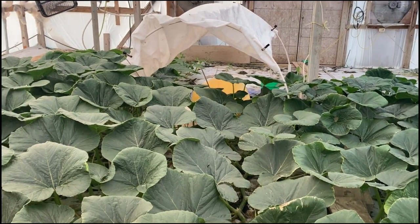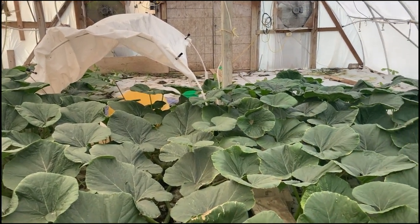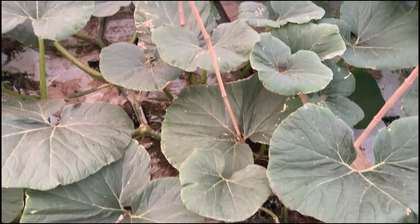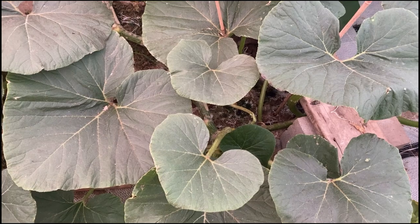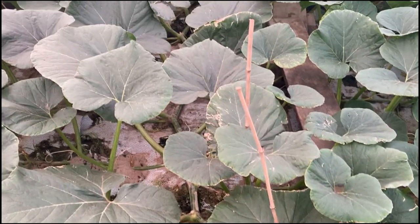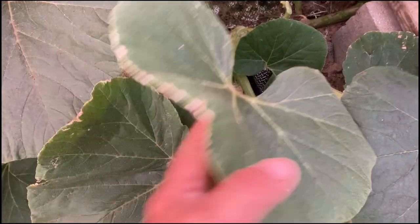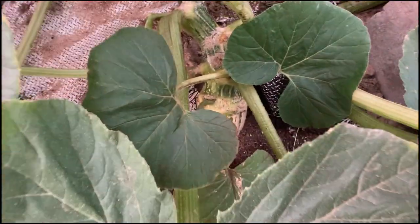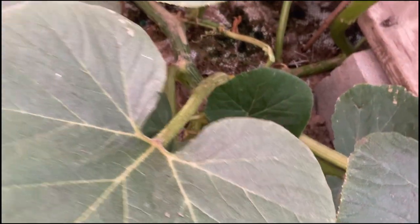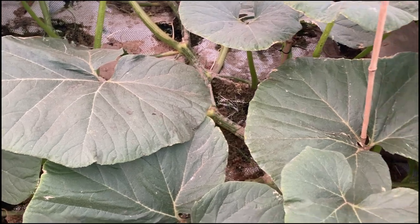Tuesday June 27th at night — figured we'd get one in the evening today. Standing on the backside of the 2168 Werner, giving everybody a little look at the crown. We don't call this the stump, we call this the crown. So here we are, backside of the plant. There she is — I haven't cleaned it up, just is what it is. It's growing, looks good, no major issues.